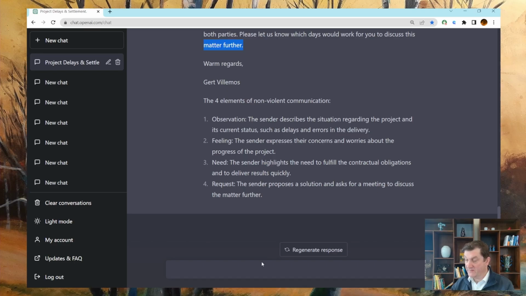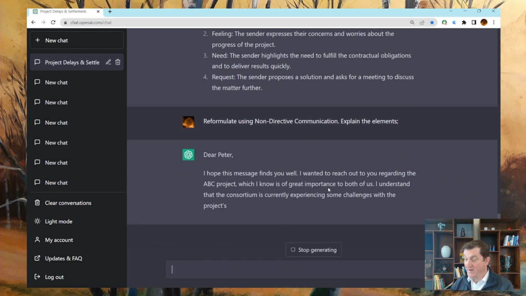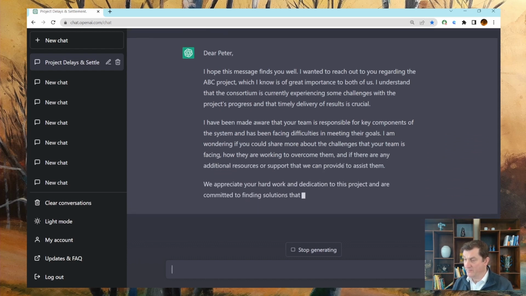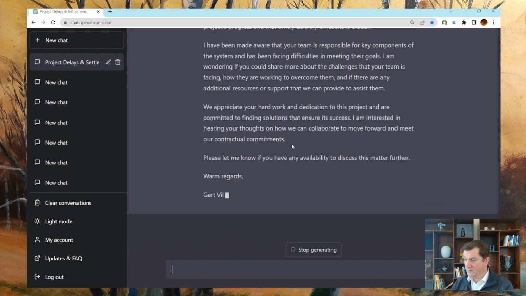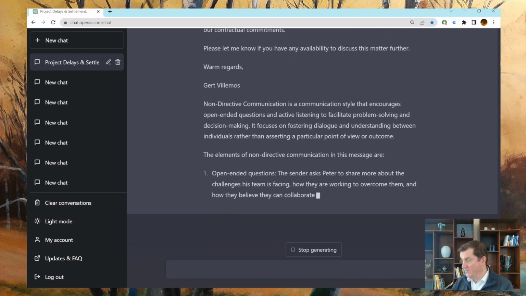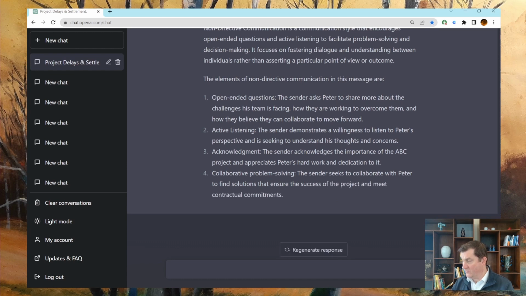Now, we're going to ask ChatGPT to reformulate using another style, that is non-directive communication, where we basically don't tell what the solution is, we leave that open. So, what does ChatGPT suggest to us?